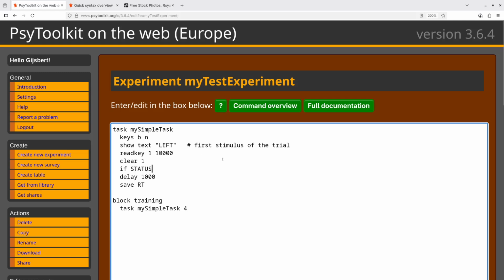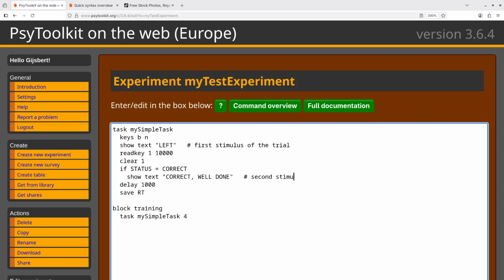So if you have done read key, the computer makes a status. If people responded correctly, the status is correct. So you can say if status equals correct, then do something. So in this case, we would show another text, a second stimulus basically, correct, well done.